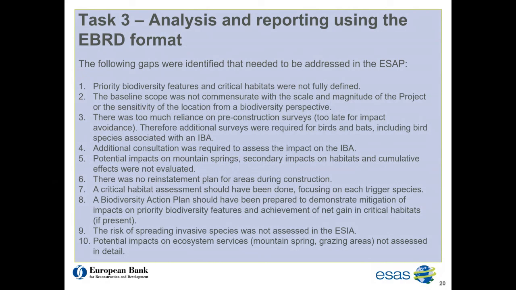In fact, the baseline scope was not really commensurate with the scale and magnitude of the likely project impacts or the sensitivity of the location from a biodiversity perspective, and it didn't fully cover the entire spatial footprint of the project or the areas where indirect effects could be anticipated. In order to get a comprehensive baseline, there was much too much reliance on pre-construction surveys, which are typically conducted far too late for any real design changes to be possible. This means that only damage limitation measures can be considered.